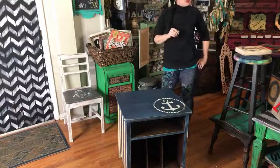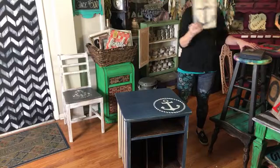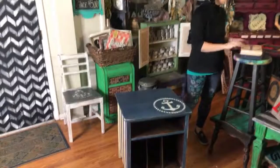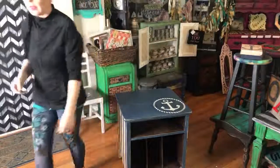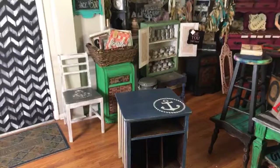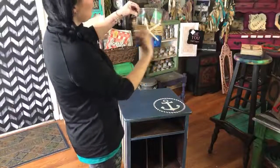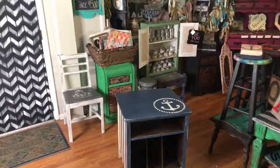I'm looking around to see what I have here that I can decorate with. How awesome is this? I paint books and stuff like that, so you could stack books on here. You can't put an anchor on an anchor. No, I'm just saying, that's a good idea. That's why I didn't lift it. Things that I've done around that are really oceany. How about a bowl of seashells? Shell glitter. Matt loves glitter, right? That's always a fun thing.